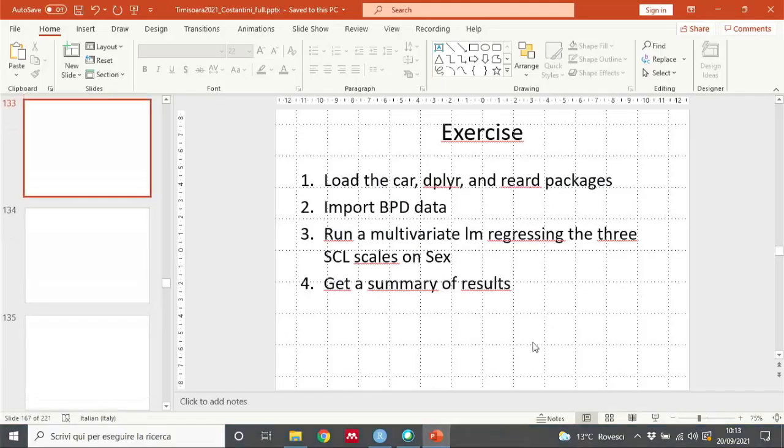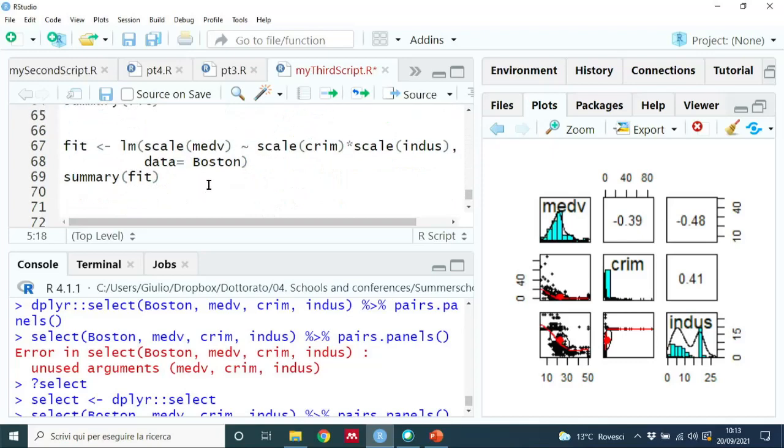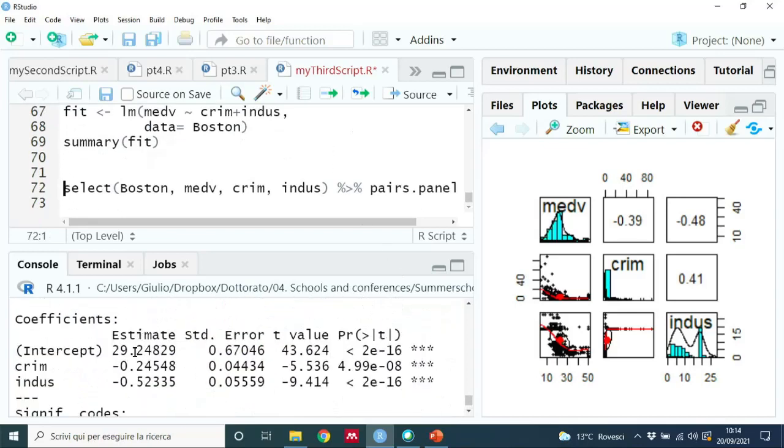So if you take any of the regressions that we ran before, let's do a simple multiple regression without the scale around here. We do this. Okay, if we just do that and ask for a summary, we get only the unstandardized coefficients.